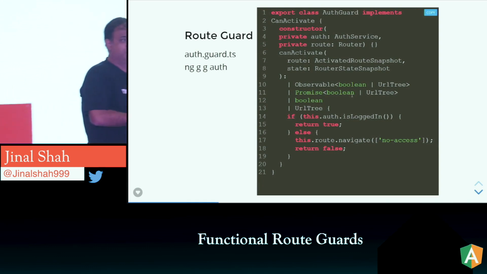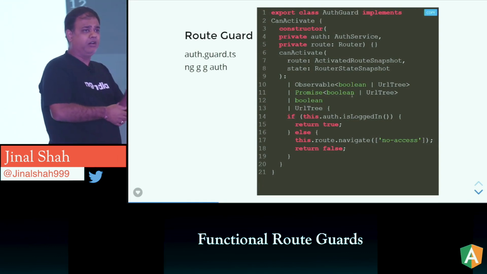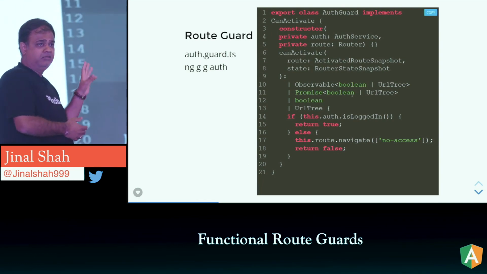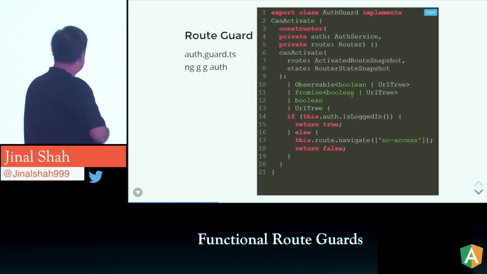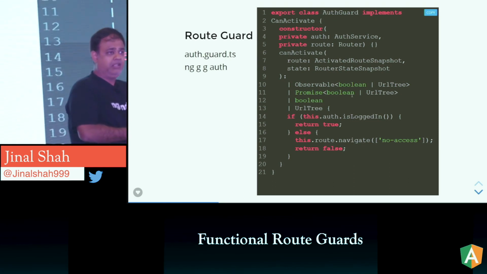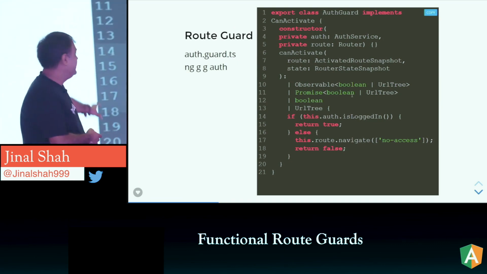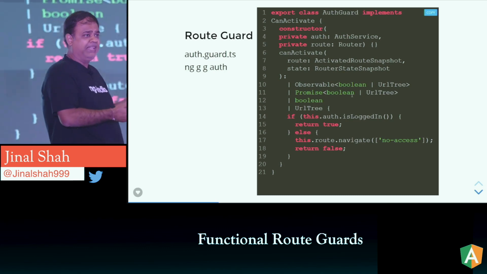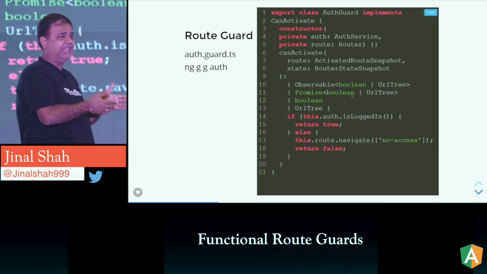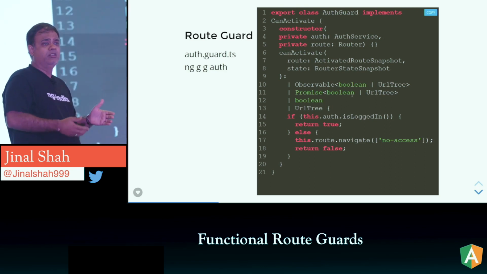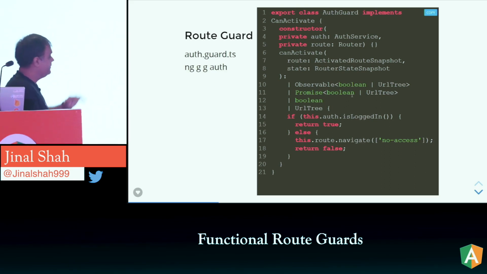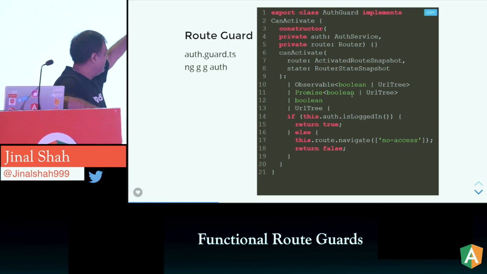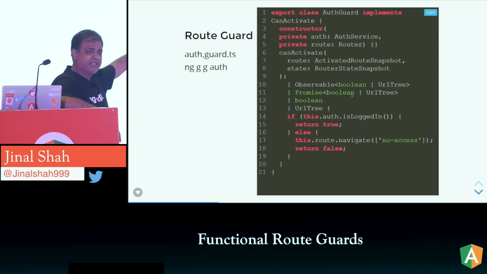Next. Again I have created a guard, which is the authentication guard. I named it authguard.ts. For this, again there is a schematic, ng g for generate, and then g for guard, and the name of the guard. When you hit this schematic, you will have options for which methods you want to implement: canActivate, canDeactivate, and so on. I have just implemented canActivate, and I have removed the import statements from the code snippet so it will be visible in a single slide.